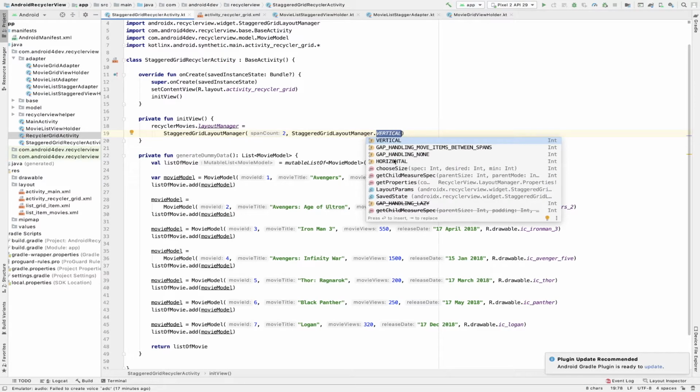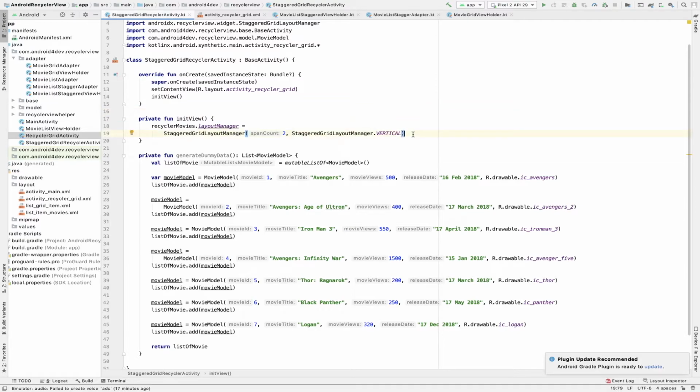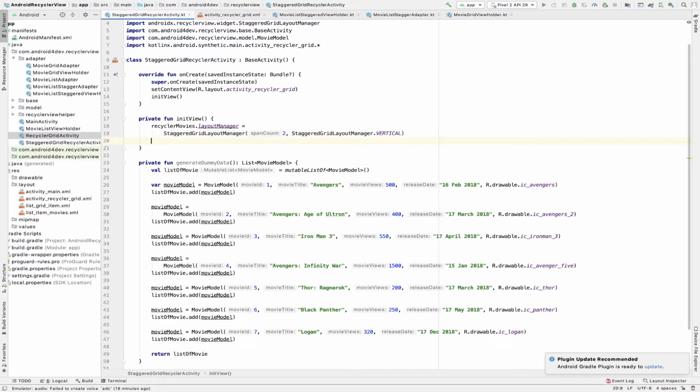It can be horizontal also. If you have different widths of your items, then you can use horizontal, or even with the height you can use horizontal. There is no issue, but it will scroll horizontally if you use horizontal, and if you use vertical it will scroll vertically. Okay, so this one is done.